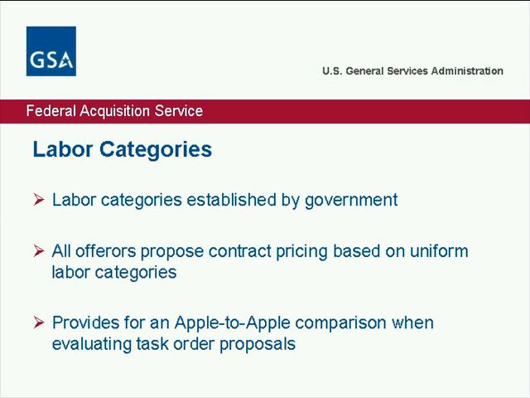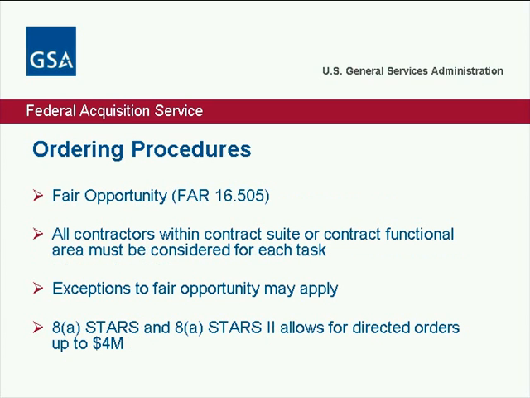That allows a customer agency considering use of the contract to potentially develop a government estimate based upon that information. It's also the understanding that through the use of competition at task order level, the pricing for those labor categories when they are directly adopted into task orders may often be improved upon. All offerors proposing contract pricing based upon those uniform categories do offer customer agencies what we call a basis for apples-to-apples comparison. Increasing the comparison value between the different industry partners for customer agencies is a very useful thing that they value.